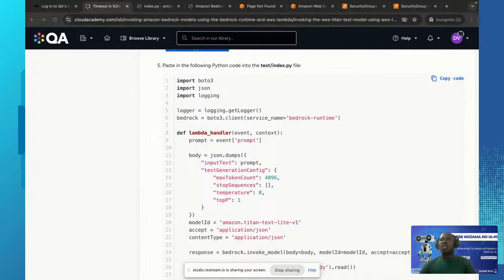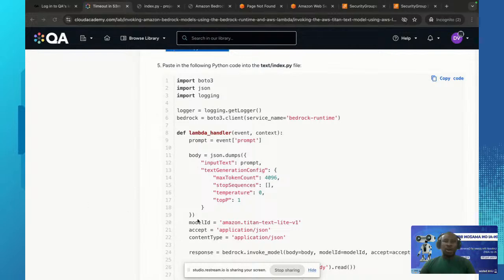What this function is basically doing is invoking the Titan text model so that when users send a prompt to the model, the function invokes the model to generate an output. We'll see how that works.